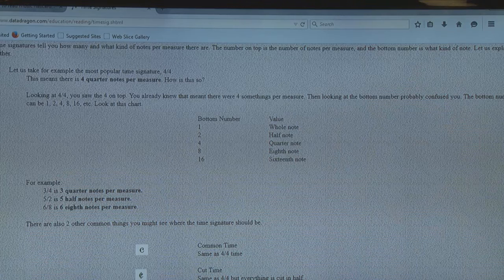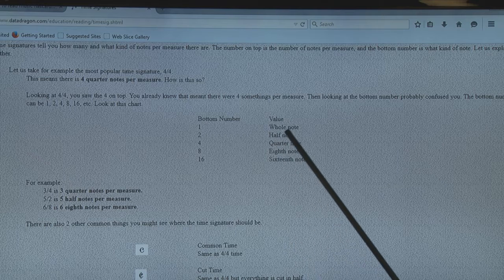A 4 indicates a quarter. So that's why they use 4 as a quarter note, or use even numbers, to illustrate measurements of time.